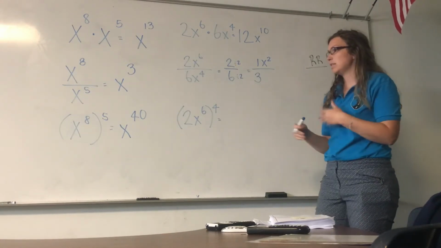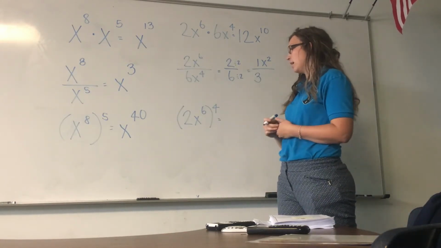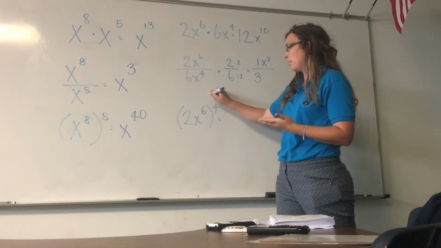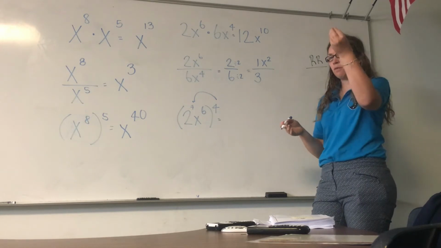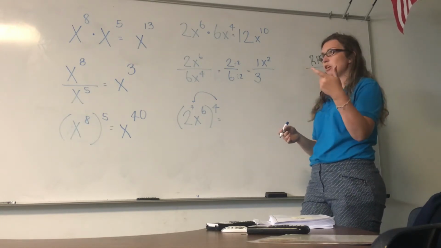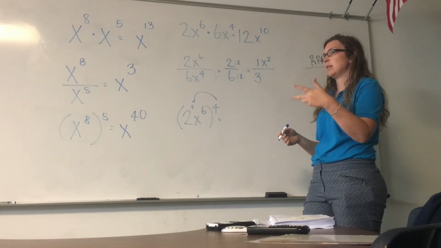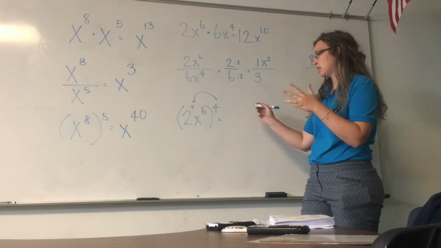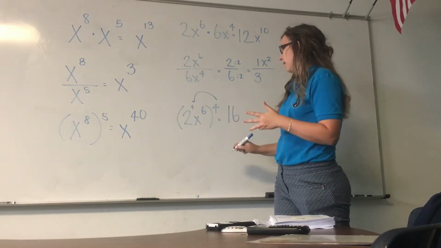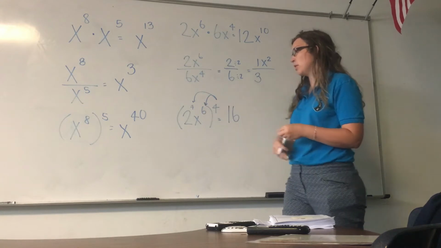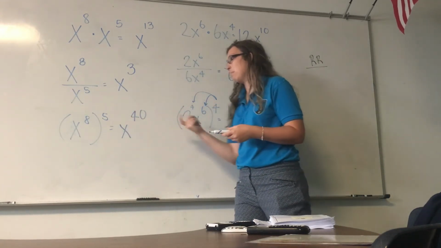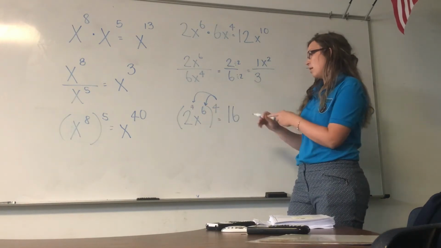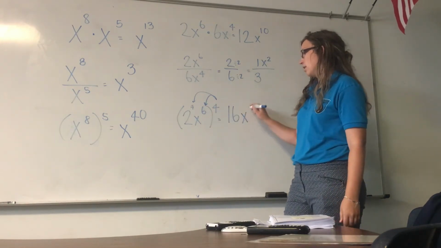My last rule is saying I have this exponent on the outside. So with a normal number, it's still an exponent, 2 to the 4th power. So 2 times 2 is 4, times 2 is 8, times 2 is 16. However, when I apply that exponent to another exponent, we need to follow the exponent rule, which says that we multiply those two numbers. So I really have x to the 24th.